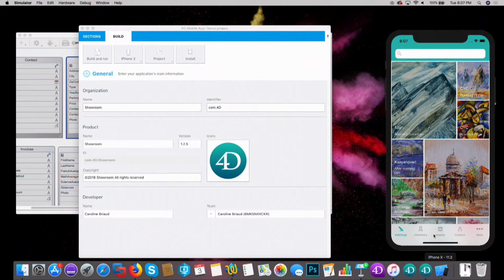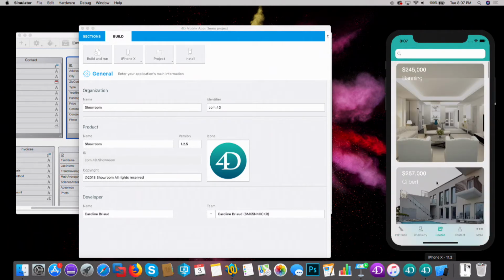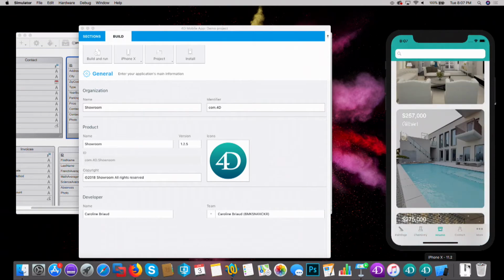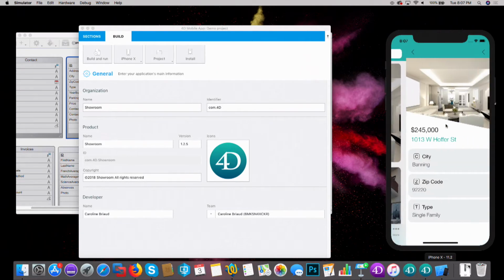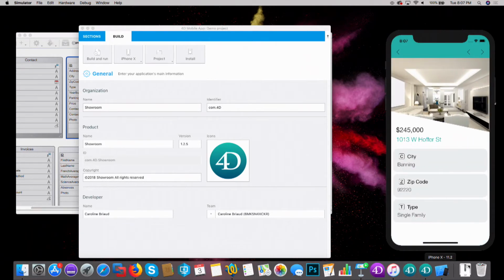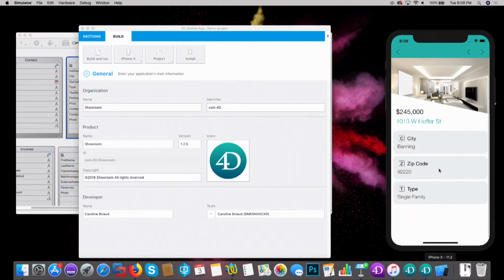So the real estate table is here, and you can see the list form, which is the vertical card form. You can see here the prices, so that is everything that we defined. And here, for the types, these are the default icons I was talking about. You can see that we have automatically generated an icon.